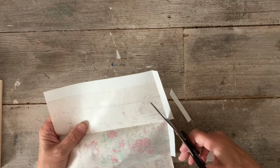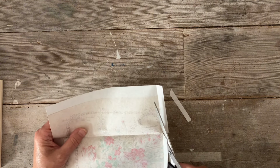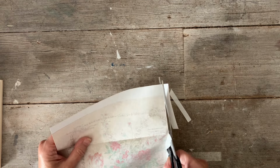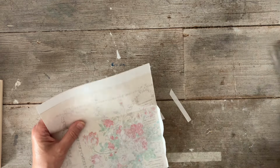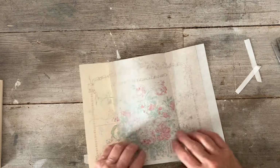It's a straightforward process, but I just thought I would turn the camera on and share it with you. So hopefully that's okay to do.